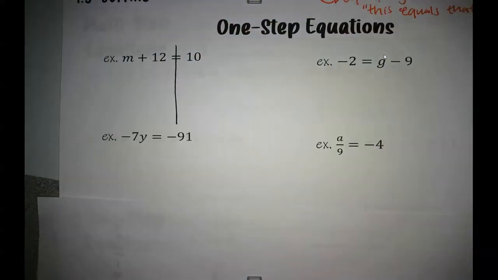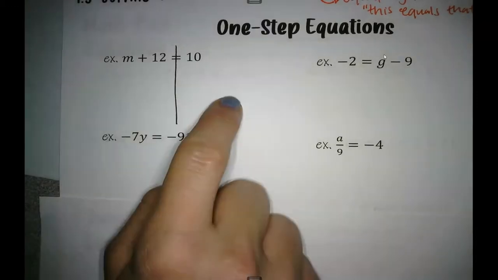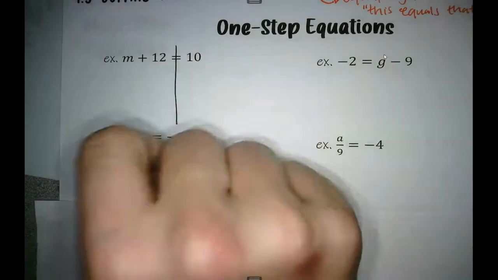One of the things that somebody taught me a long time ago, not when I learned this because my teachers weren't this good, is to draw a wall at the equal sign. Whenever I'm solving for a variable, I'm going to draw this wall. That's because these are 2 separate sides. And whatever I do on one side of the wall, I've got to do on the other side. Have to. They have to equal.